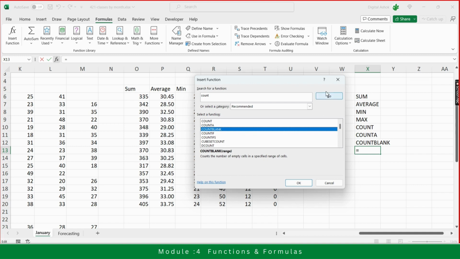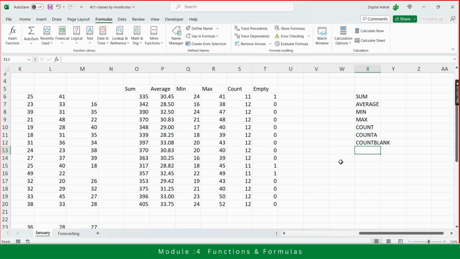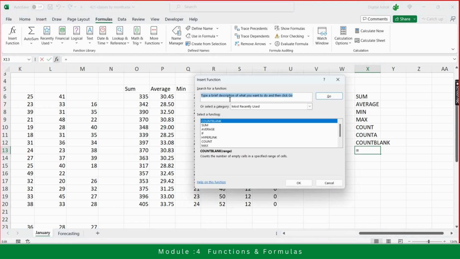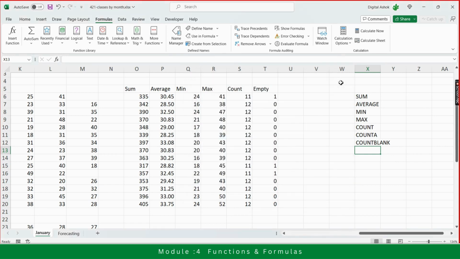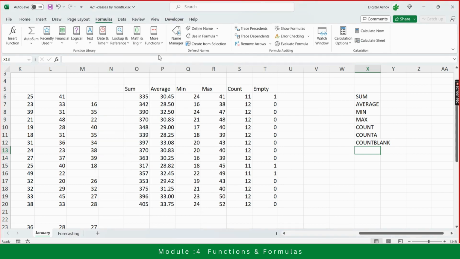So like this, we can make use of the inbuilt tool in Excel, that is fx, to search for our desired function based on the scenario, and then we can see the example. You can see what it is, and then you can see the example here. If you are not clear still, then you can work on that particular function. Like this, you need not remember all these 1000+ functions, but you can make use of any function whatever you want.